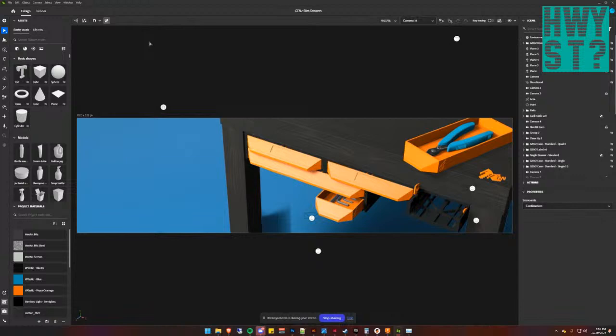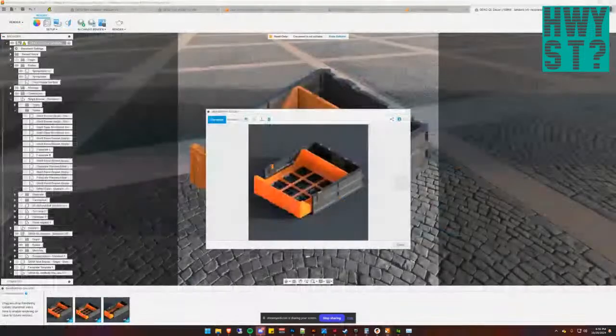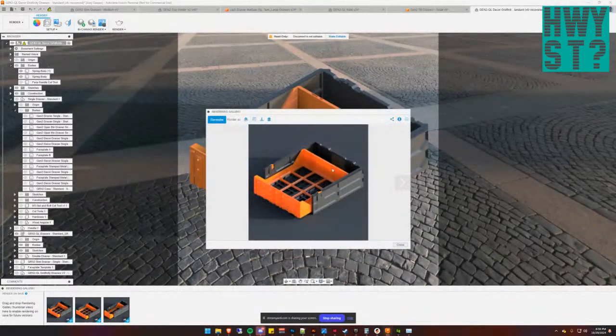But this is another program. This is Adobe Substance. So this is something I use at work. And I practice a little bit here with different things, but it's a little bit more work because Fusion kind of has everything all in one. Here I have to export the files out and import them into here, create the materials in here. But once you have that stuff, where Fusion is like, there's the render. It turned out pretty good.